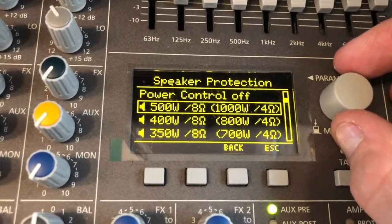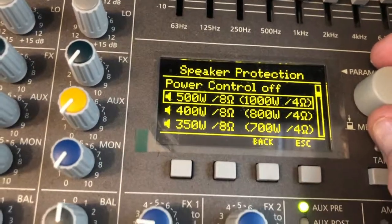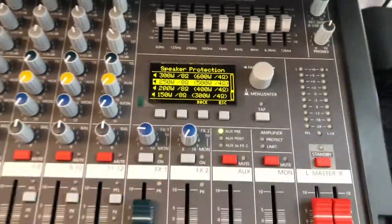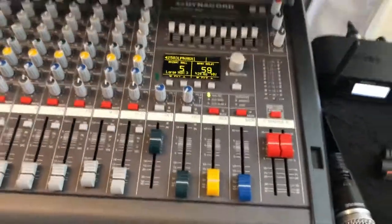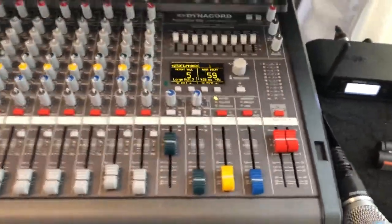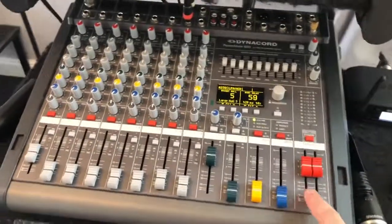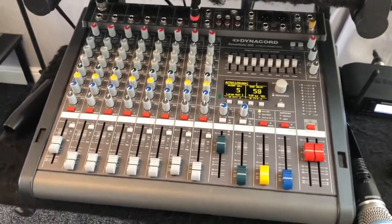It goes all the way up to what the amp's capable of: 1000 watts each side at 4 ohms. 2 times 1000 watts. Quite simple and easy to work. You've got left and right side, so if you've got one speaker closer to you, you can bring it down. Things like that. A lot of mixers just have the one. This one's got the two.